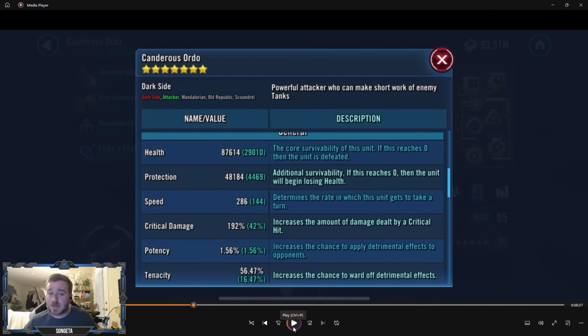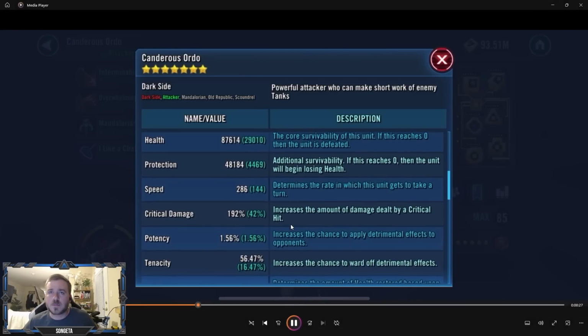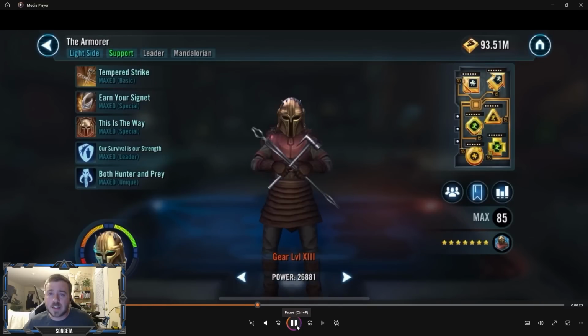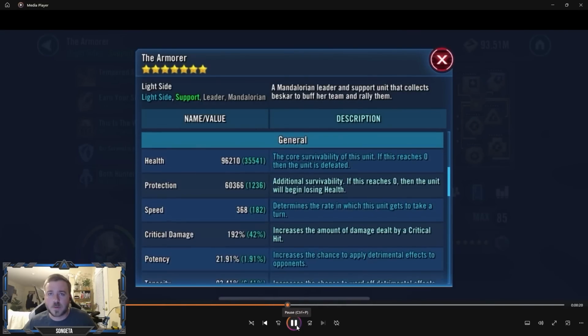Canderous, he happens to have a lot of speed. I do like having some speed on him. It doesn't matter. I just slapped my Supreme Leader Kylo Ren mods on him, but his speed actually helped a little bit. Just give him your best damage dealing set with crit damage, and he has some survivability with the health. His physical offense, I have at 11,000. That's because he's a Relic 7 too.